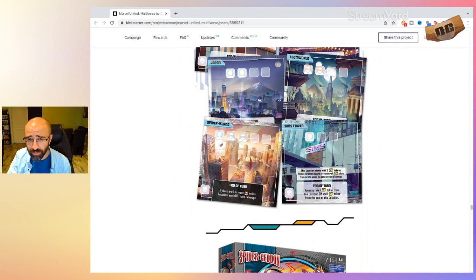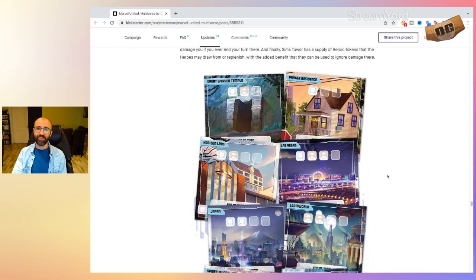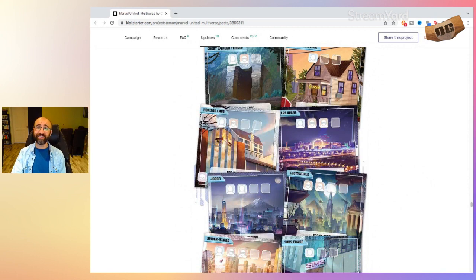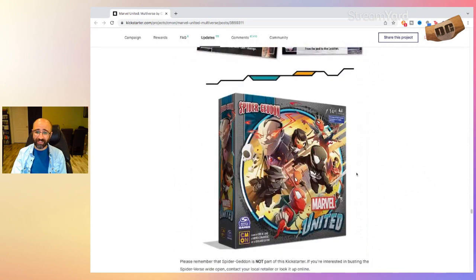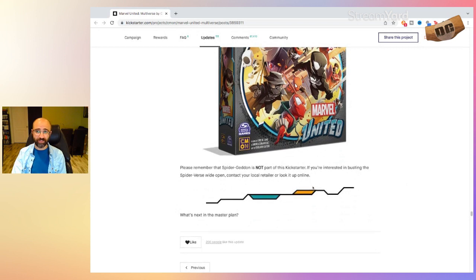So it starts with 2 of them, and heroes may discard any number of them from here to ignore the same amount of damage, and you can take one or leave one. Cool. 8 more amazing, colorful, beautifully illustrated locations to add to the ever-growing stack of them. Las Vegas is a cool one. It's one I didn't know I wanted. Same with Japan, but now I want them. And that's it. Then we get the look at the box again, and there we have it. What's next in the Master Plan? If we only knew. And that, as they say, is that.